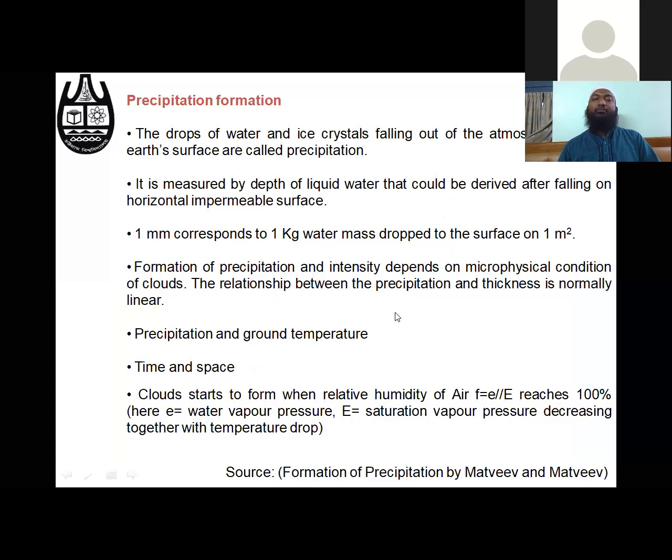Before we describe the precipitation process, we need to know a little bit about the units of precipitation, because how can we measure it? What amount of rainfall has occurred during the last couple of hours or maybe the last one day? In most cases we measure it in millimeters. So normally we say 5 millimeter, 10 millimeter, or 20 millimeter rainfall. What does it mean? Millimeter is a height. Think about a 1 square meter area, 1 meter width and 1 meter length. If you enclose the area and pour 1 kg of water in there, that will give you a little bit of height.